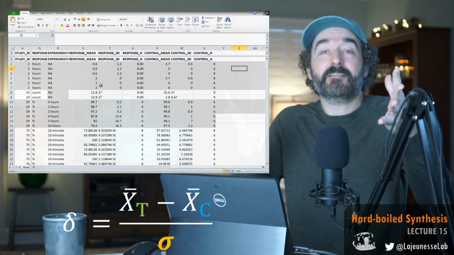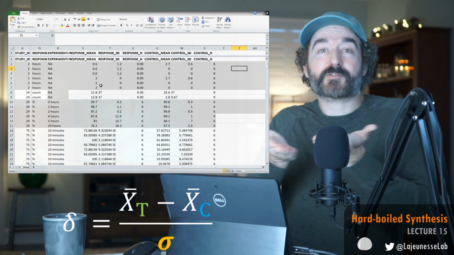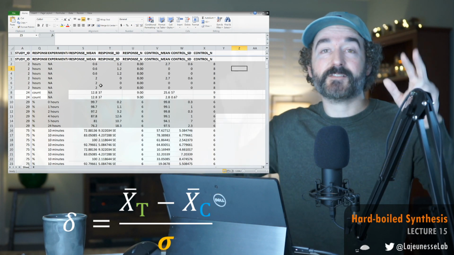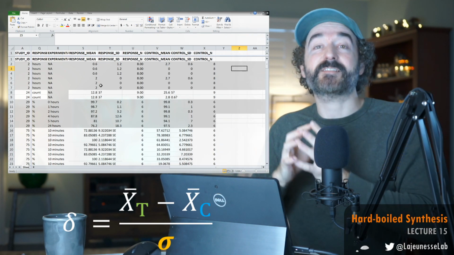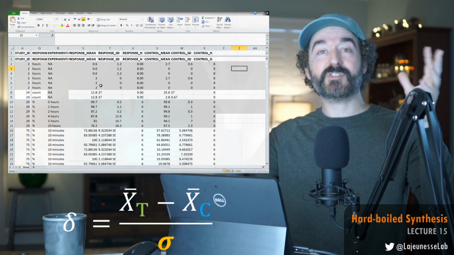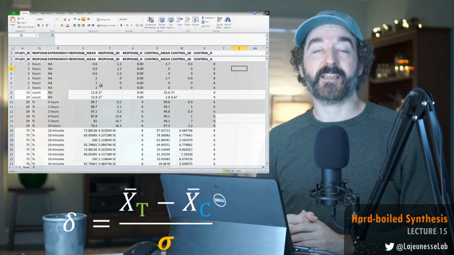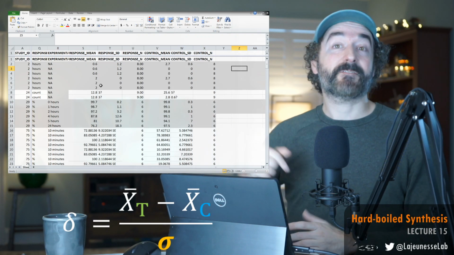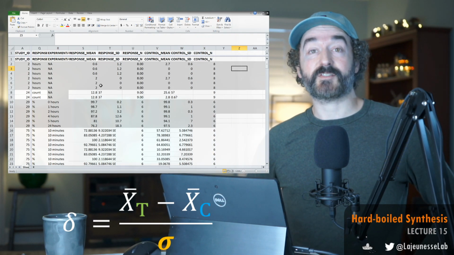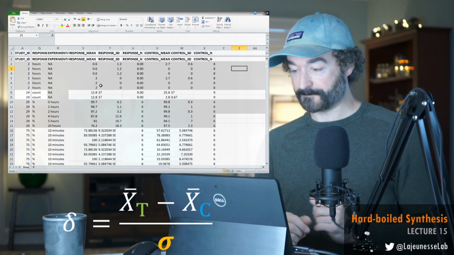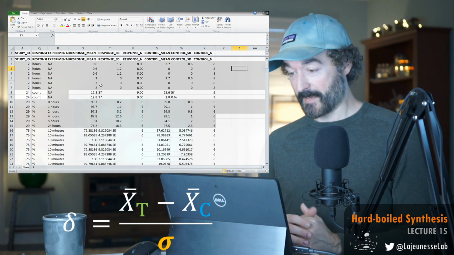To me, with d, you could backtrack. If you use the word d to represent the effect size, you could backtrack to the original source and see how it was derived. If you use g, it's hard to validate or identify the source, because Larry does not describe it as d in the manuscript, in the publication.